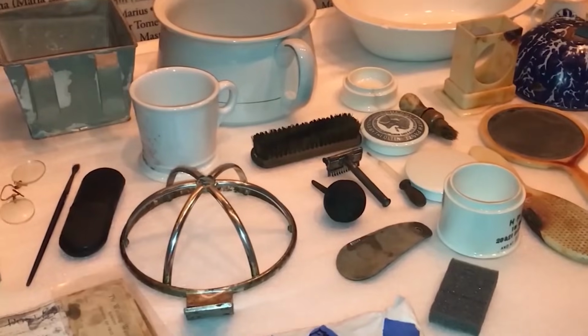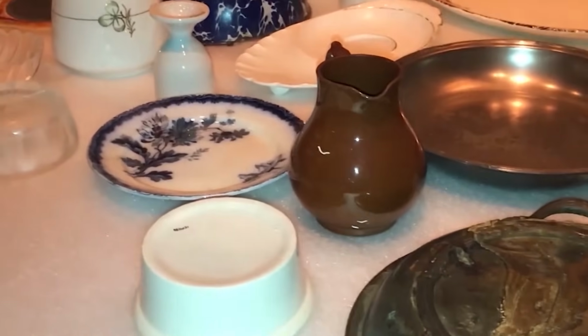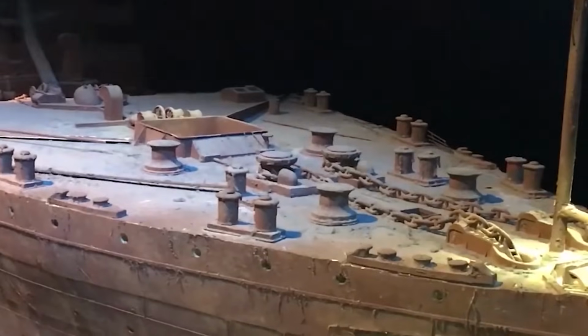Many of the things were brand new. And these things are not junk either. They cost a small fortune individually, and if you are selling one of the more iconic finds, then you can become a rich man. All because they are from one of the most famous shipwrecks in history.